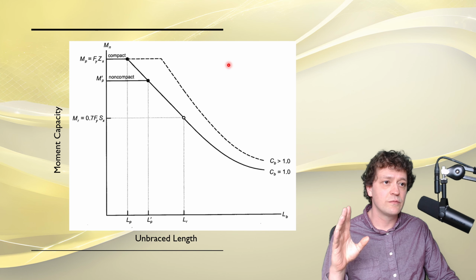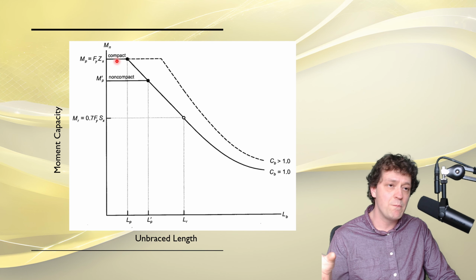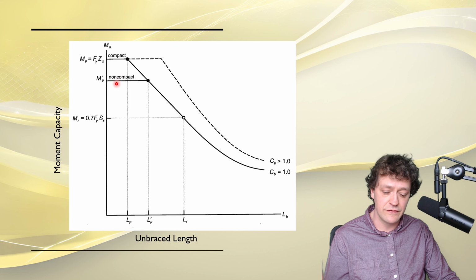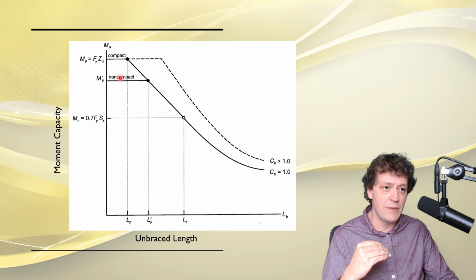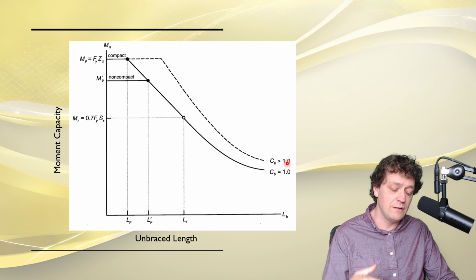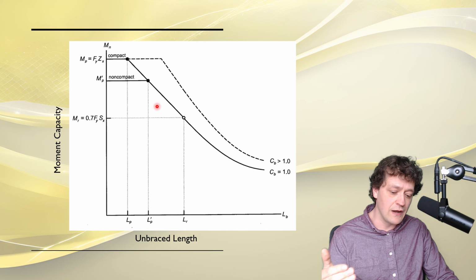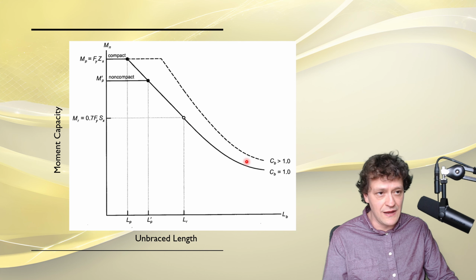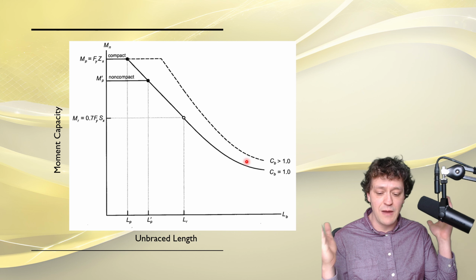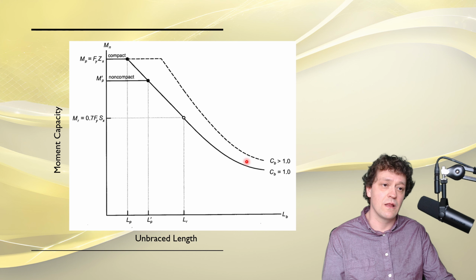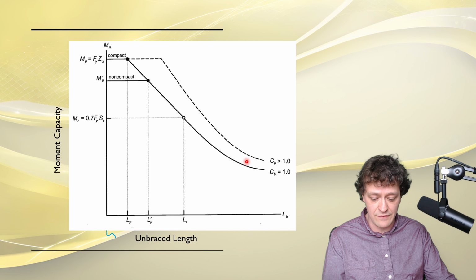The next thing that you're going to notice when you're looking at this chart is the idea of a compact beam and a non-compact beam. And once again, we're going to get later to what the difference between a compact beam and a non-compact beam is. Then you're going to see that there's this dashed line, and that's when your C sub B is greater than 1. And the solid line is when your C sub B is equal to 1. Again, that's why this chart is maybe the most important chart that we have in beam theory, because there's a lot that's happening in this chart, and it kind of sums up a lot.